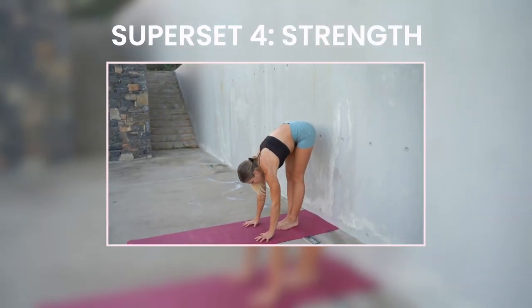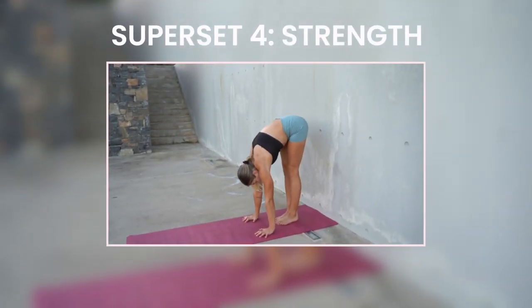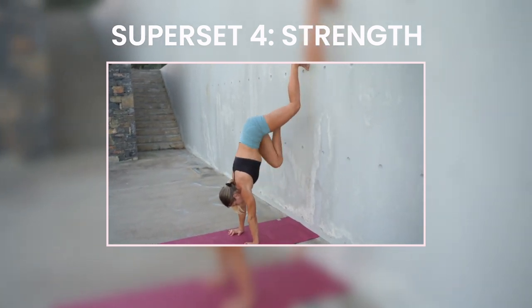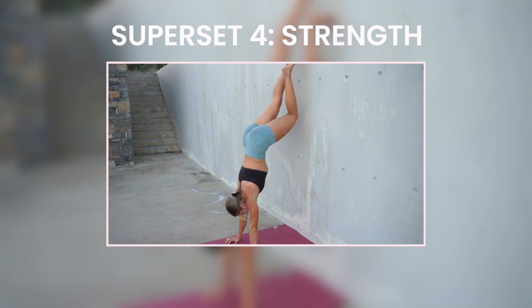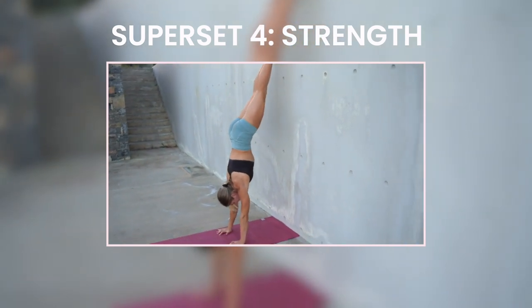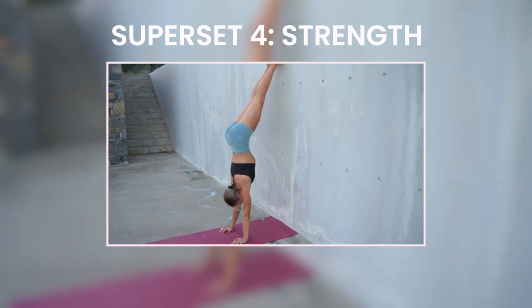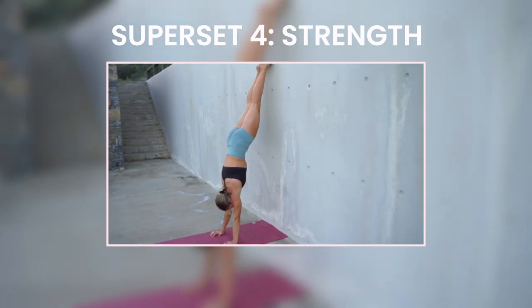Are you ready to get a little more vertical? You better be. Now we will work with the wall to help us to hold a quality position. We will do an angled wall hold in this superset, but please choose the version you feel the most comfortable with. For the handstand angled wall hold, we start about half a meter distance from the wall.